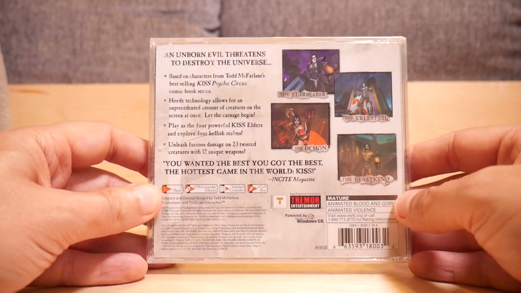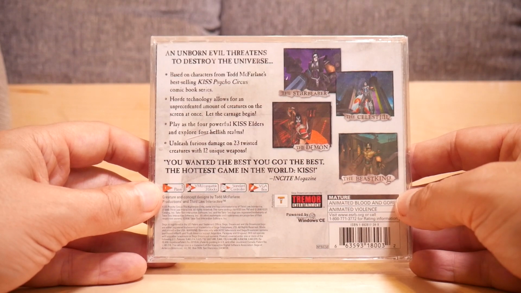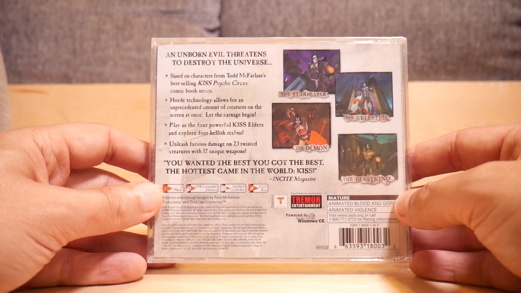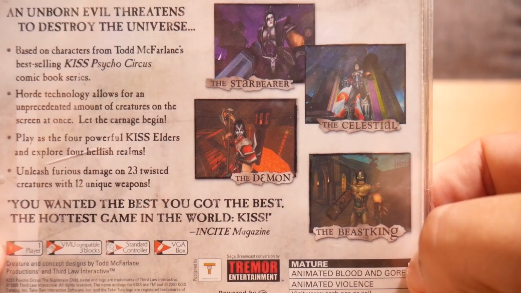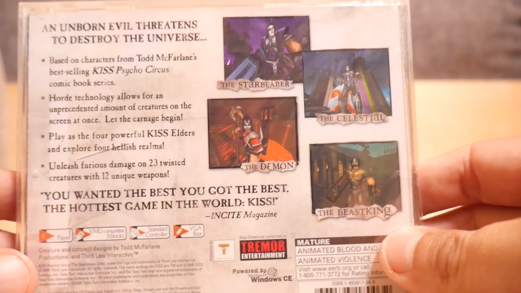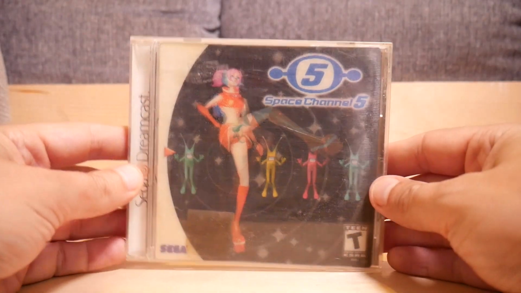But anyway, based on the characters from Todd McFarlane's best-selling Kiss Psycho Circus comic book series, Horde technology allows for an unprecedented amount of creatures on the screen at once. Let the carnage begin! And yeah, it's graphically nice. Look at that. That looks great, but again, it's just dealing with the controllers of the time. That was one of the big mistakes I think they made on the Dreamcast is, like a year later, dual sticks. Man, that was the thing.